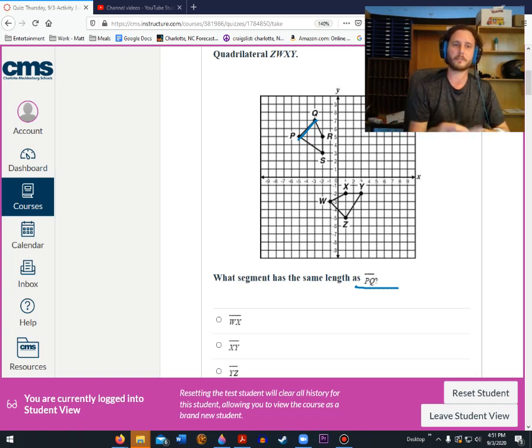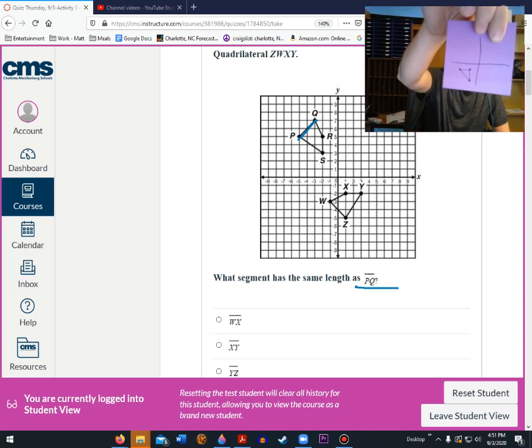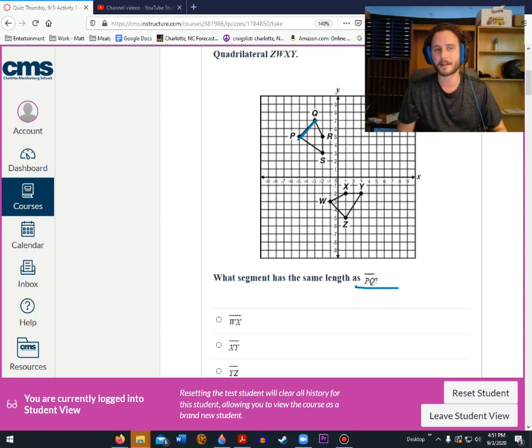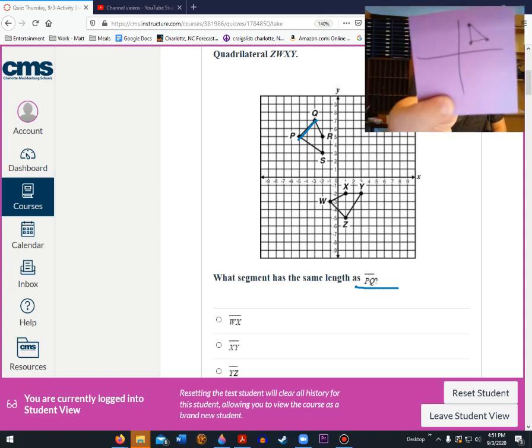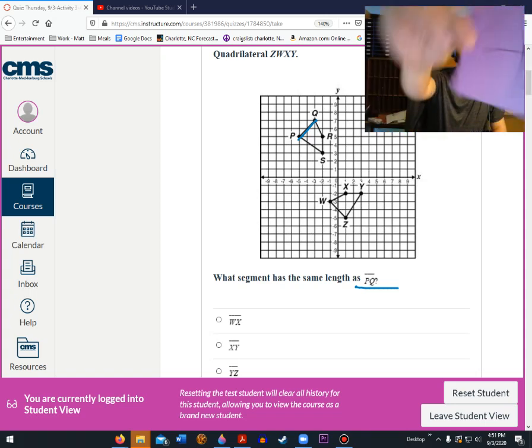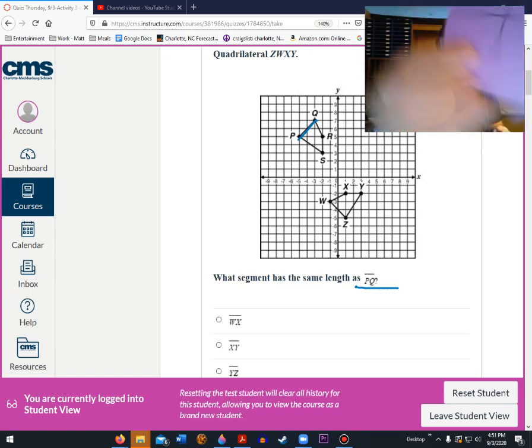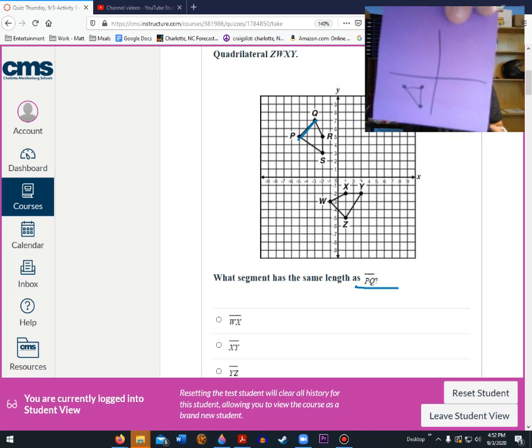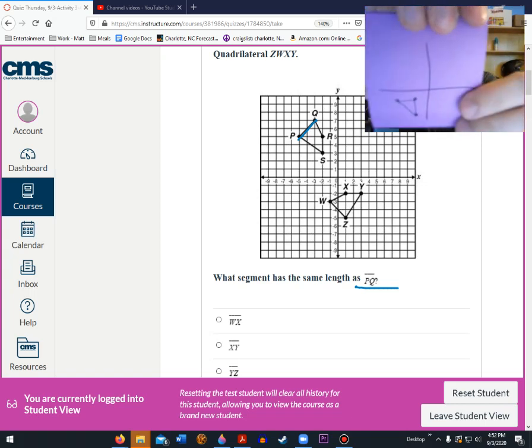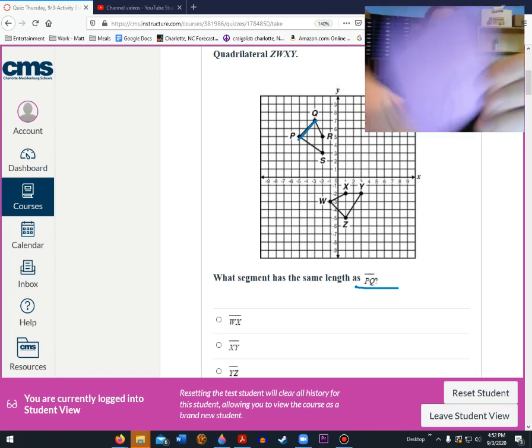You can use that just by even just drawing it on a sticky note and then flipping it upside down. That's going to have the same effect. So my advice for you on this one is get a sticky note, get a sheet of paper, and just do a rough sketch of that image and then just rotate it 180 degrees. Doesn't even matter counterclockwise or clockwise, 180 is 180. So when you flip it, you can see where that shape is going to wind up, and you can see what line is going to match up with what.